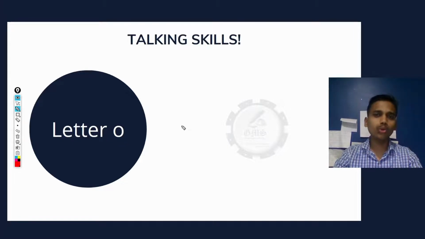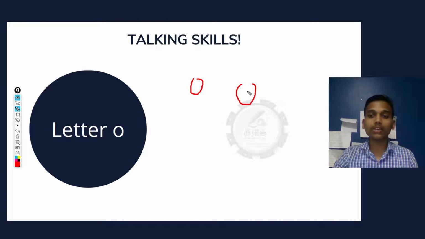Now in O, you will find different types. Some will be like this, half cut. Some will be like this. These people are very talkative in nature. These are not the people you should trust with keeping secrets, because they will reveal your secrets to someone, as they like talking. Yet they can be good in debates, as those require talking, right?